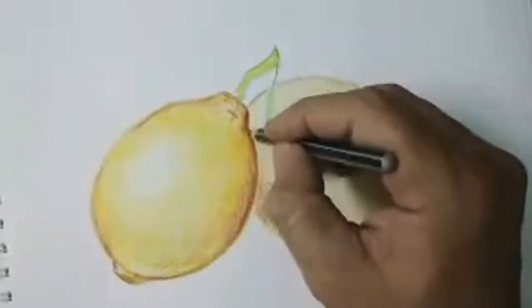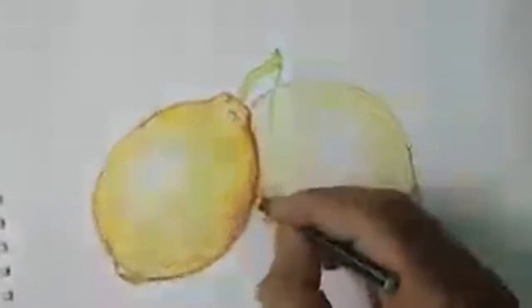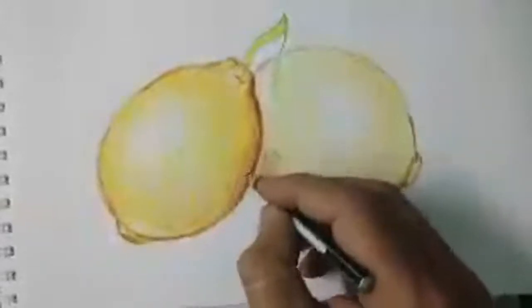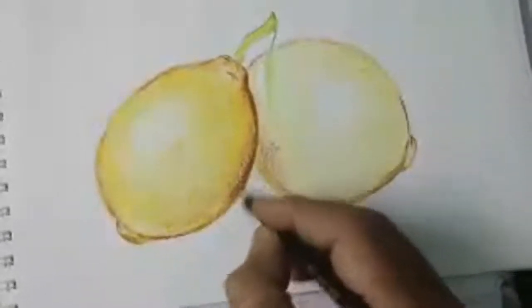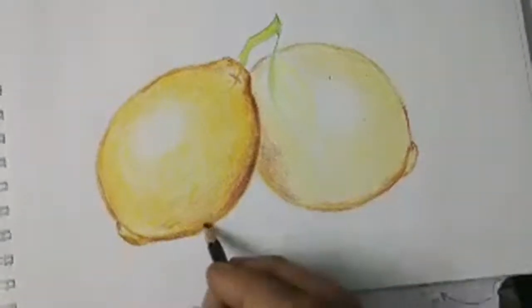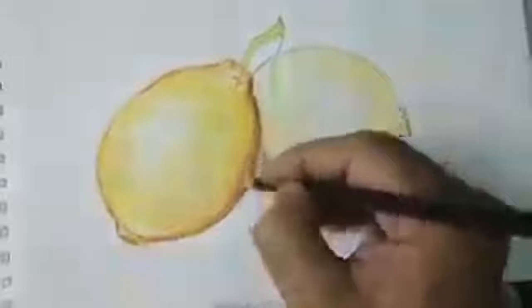Now black should not be filled everywhere as an outline. You have to just show a minor effect on the outer side, like I am doing. So this creates a round effect on the boundary of this fruit. So there is use of brown, dark brown. Now this dark brown will be added in the boundary. Now this gives it a round effect.